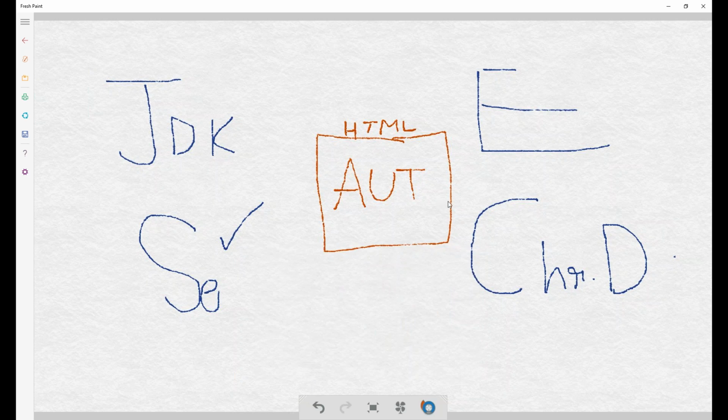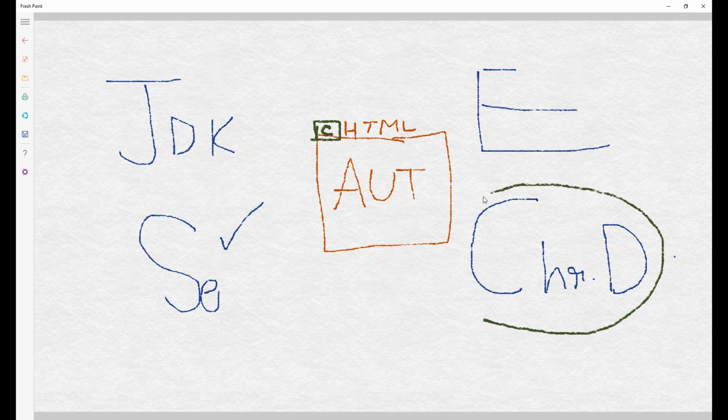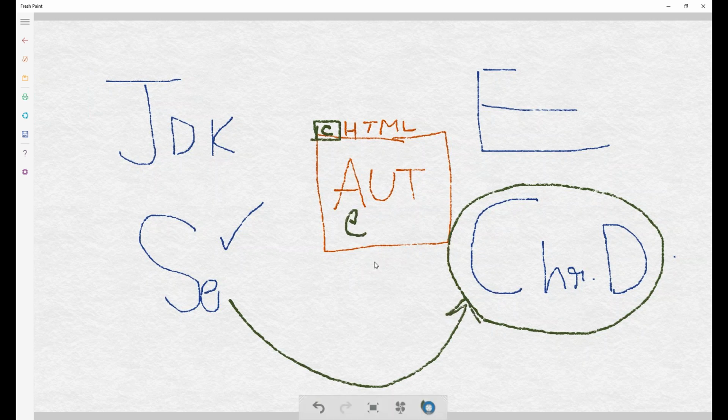So number one, if this is, let's say, Chrome browser, I need Chromedriver. Why? Because that is how Selenium will be able to identify elements in the application or pass commands to it and say, at this point, I would like you to do this.